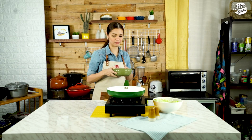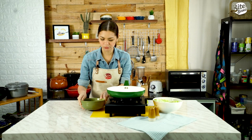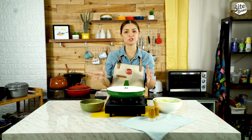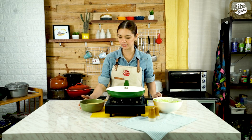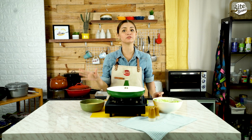Gagamitin natin yun later. Ngayon naman, gagawin natin yung cheese sauce na kasama ng ating cabbage shawmai. So here's the cheese sauce. Remember, kanina, nagumawa ako ng malaking batch of cheese sauce for a rainbow mac. Half noon tinabi natin. Ito na yun. I placed it in an airtight container nung siya ay nag-chill na para hindi naman siya magkaroon ng any cross-contamination or problema. And then now, what you have to do lang is to finish it off.